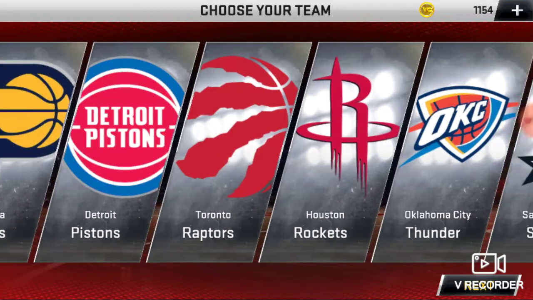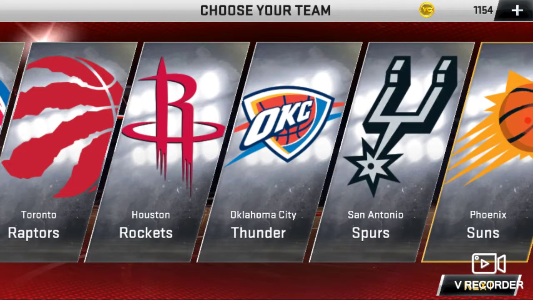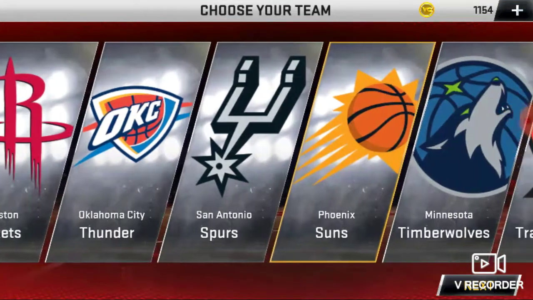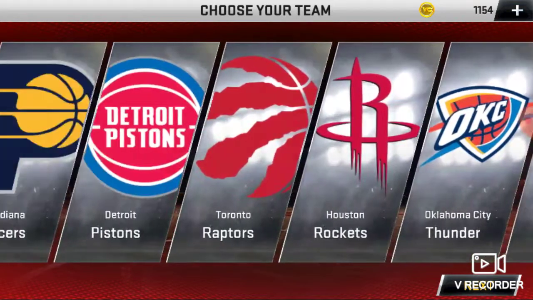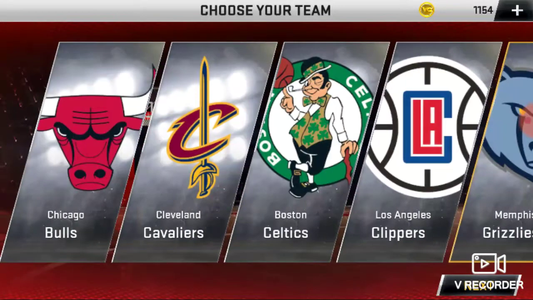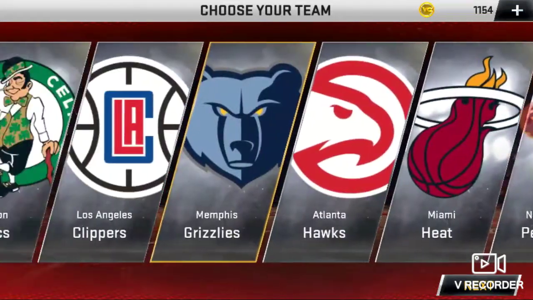And then the Raptors, kind of trash, I ain't gonna lie. And plus, they got Siakam. It's either between the Rockets. Thunder is too trash. Spurs, nah. Phoenix is still trash. Timberwolves. And then the Warriors. I don't know. It's either between the Rockets, Warriors, and the Celtics. Now everybody knows why you should go to the Warriors or the Rockets.